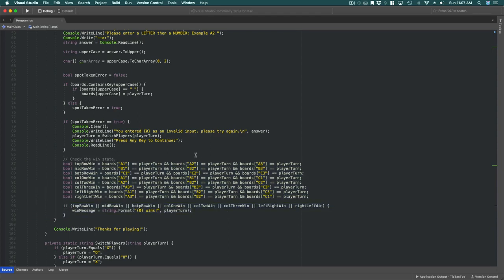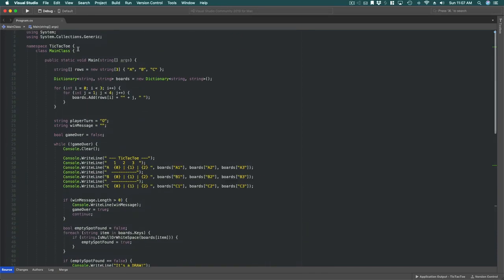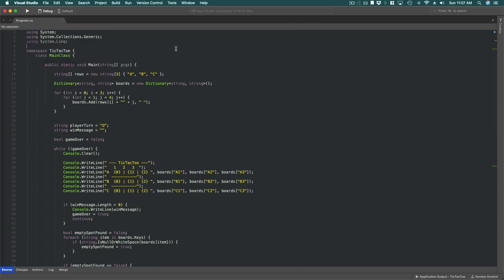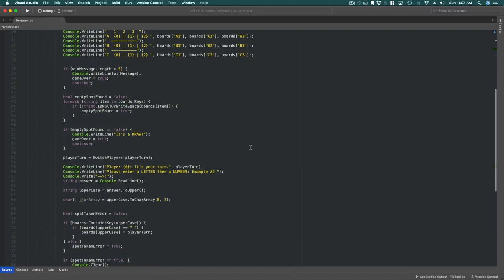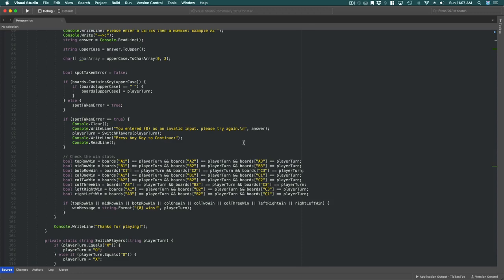And one really good way to get rid of this is to use something that's called Linq, and that's using System.Linq. Linq is a query tool, and it allows us to query structures that make the code, in my opinion, more readable. But it's really debatable because some people look at it and they're like, what's going on? I know this is a little bit more advanced, but we're going to move into this area.